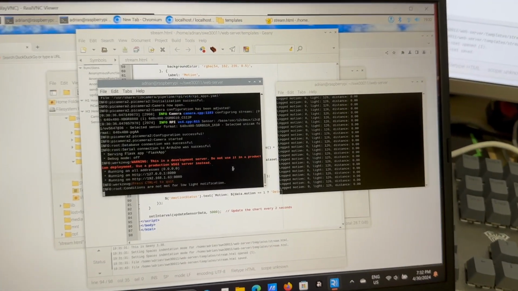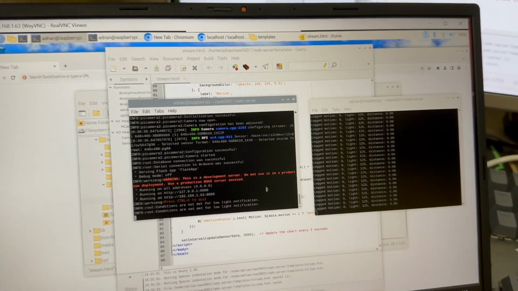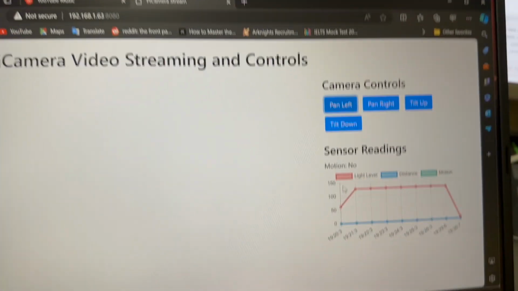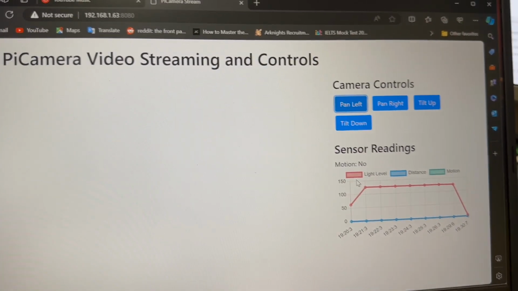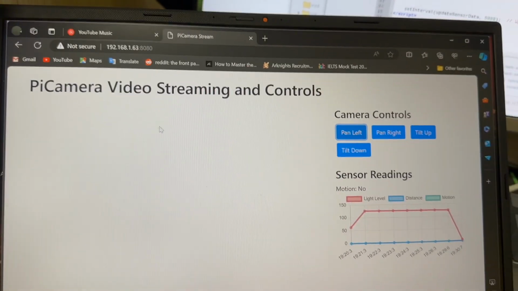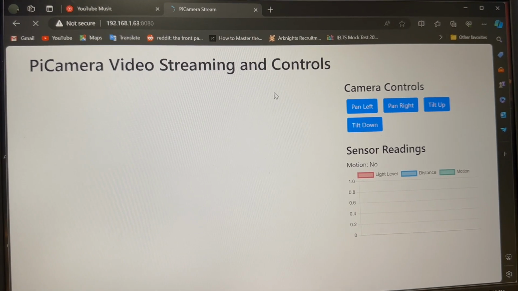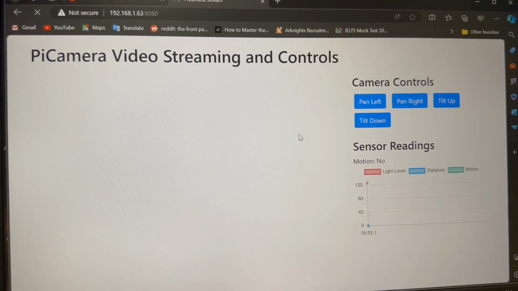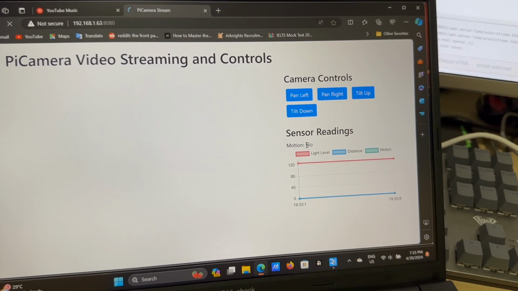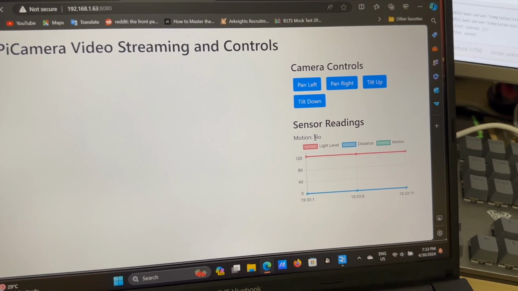Okay, finally I'm demonstrating how the time interval between each update of the sensor readings in the chart can be changed. And right here, I've set it up so that the chart should be updated every 5 seconds.